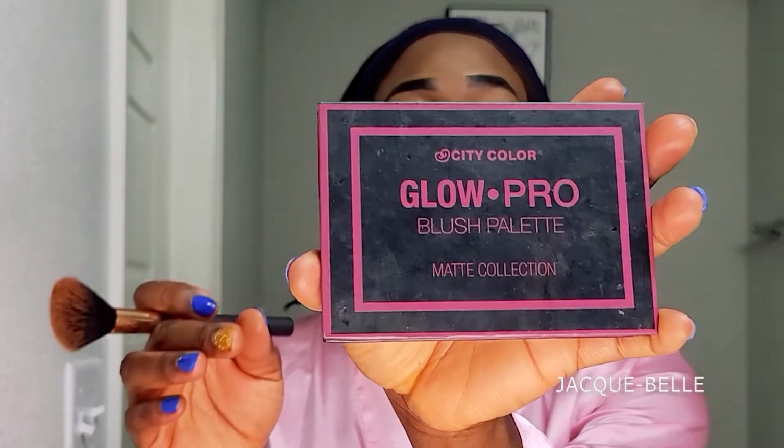If you don't know, that was a creamy blush from E.L.F, their Putty blush. And I always like to use powder product on top of creamy. So I'm gonna use a powder blush from my Glow Pro palette on top of that creamy, just to knock that out.